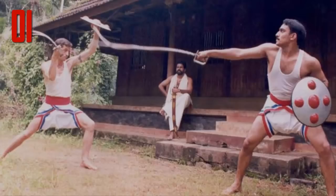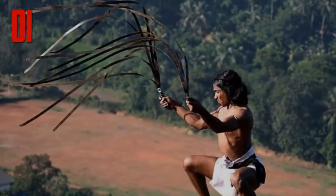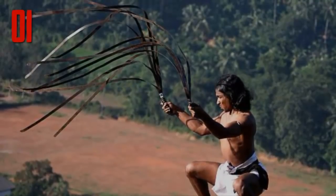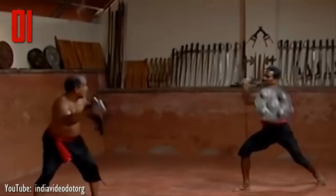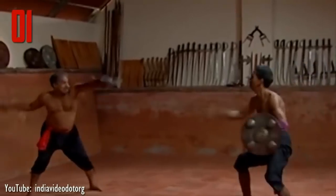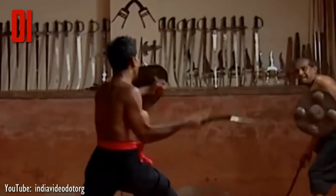Number 1. Urumi is considered the most powerful ancient weapon of all time. The weapon also stands as the most difficult of all weapons to master, the reason being that it was made of a flexible iron and brass mixture. About 4 to 5 feet in length, the Urumi was constructed with multiple blades mounted on a single handle. The flexibility could cause damage and harm the owner itself if not handled correctly. Mastering it was terribly difficult, but the weapon could be unstoppable once mastered. Combating in a battlefield situation was somewhat tricky, but it was basically made for one-on-one fighting.